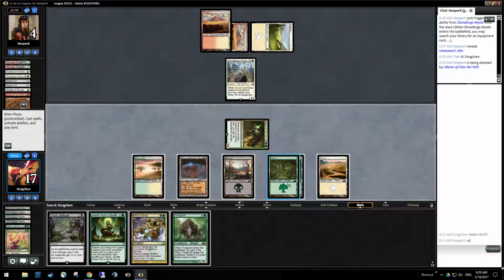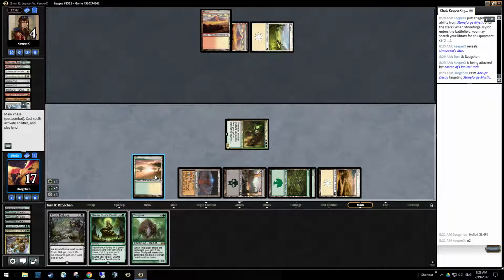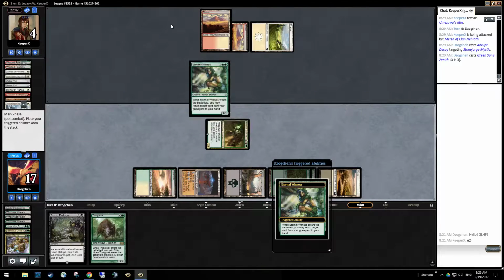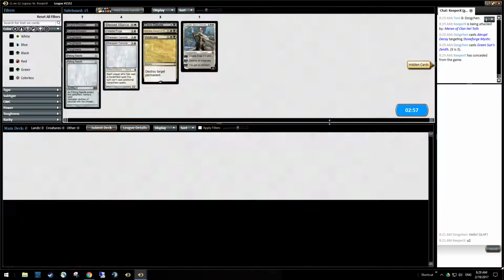Alright, and... well, do I want to do that? I think this is a bit safer. Just get the creature out, and then I'm going to Green Sun's Zenith for an Eternal Witness, and we'll get back. Okay, opponent scoops. Cool, against Skyburning.